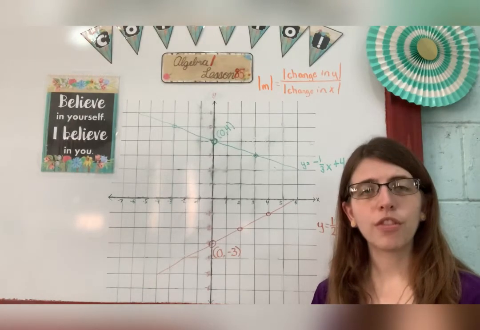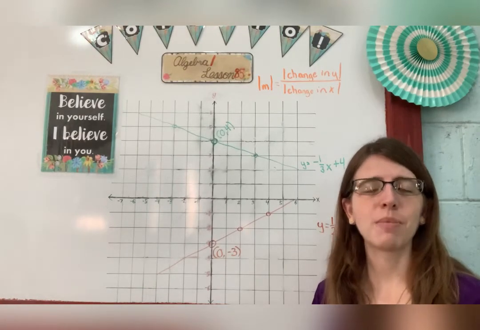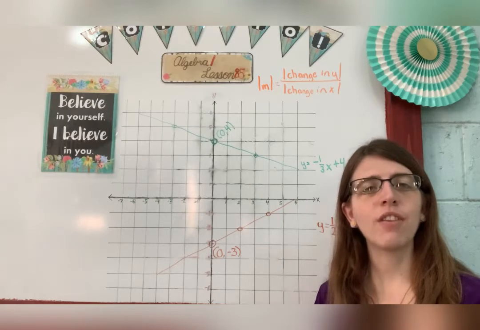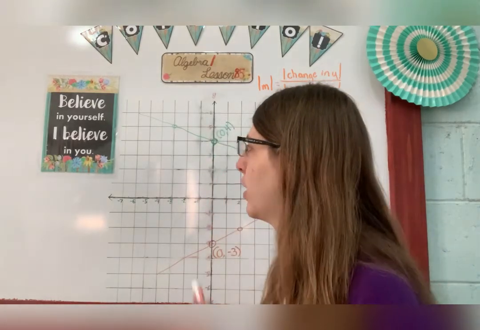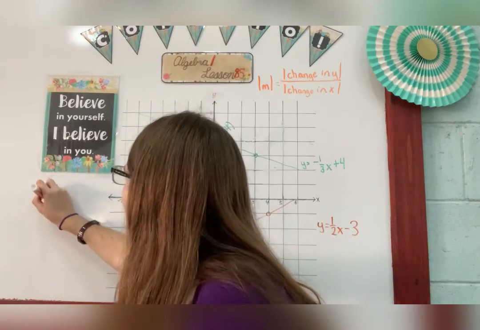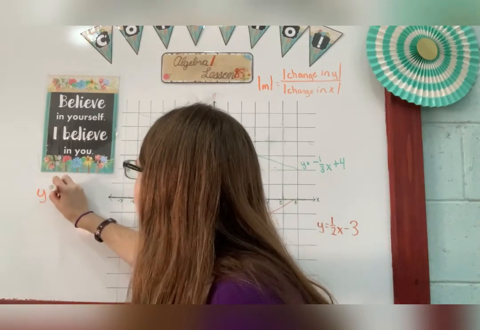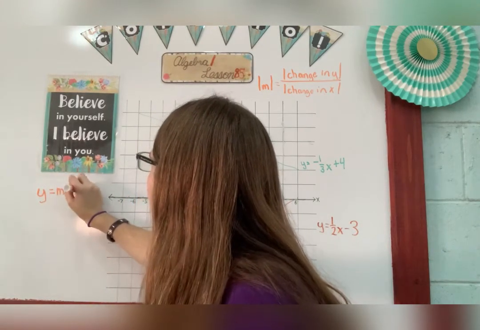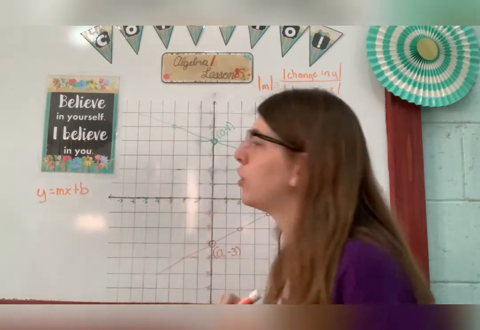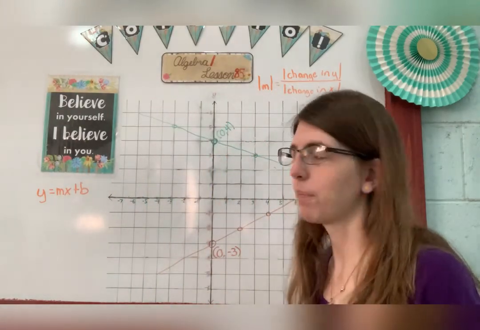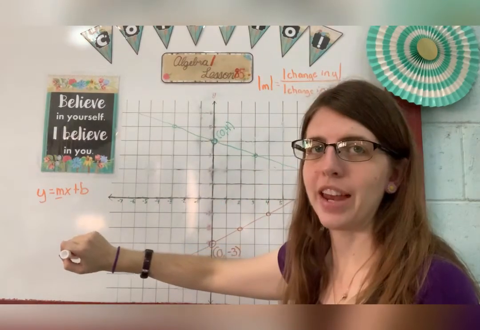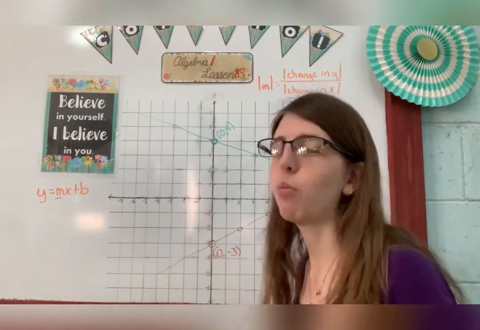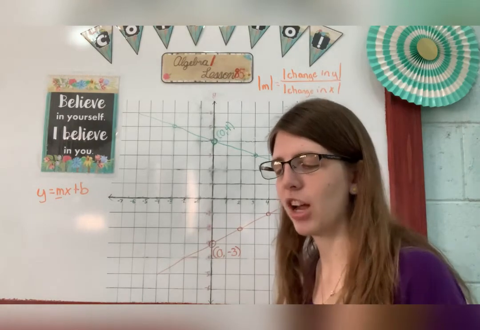Okay, so the first thing that we're going to talk about finding in the equation of our line is the intercept. Now remember that I call this equation y equals mx plus b, slope-intercept form. So m is the slope, and we'll talk about that next. B is the y-intercept. So let's talk about that.